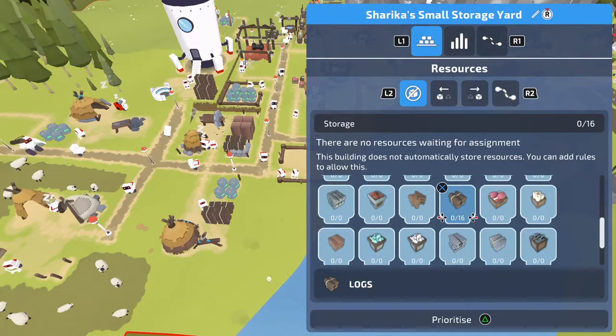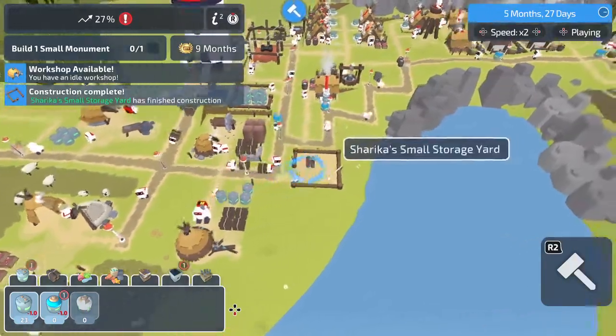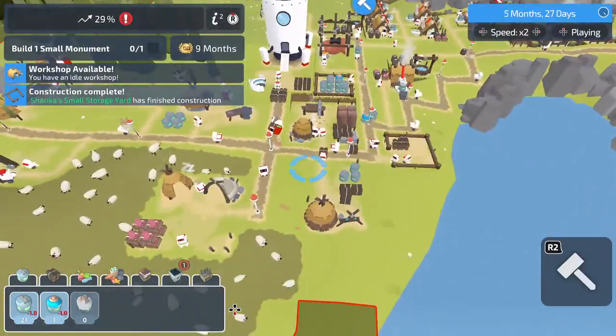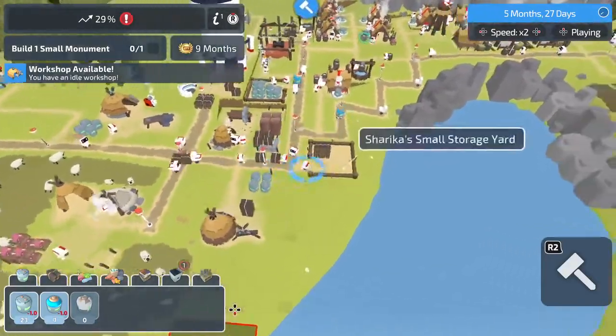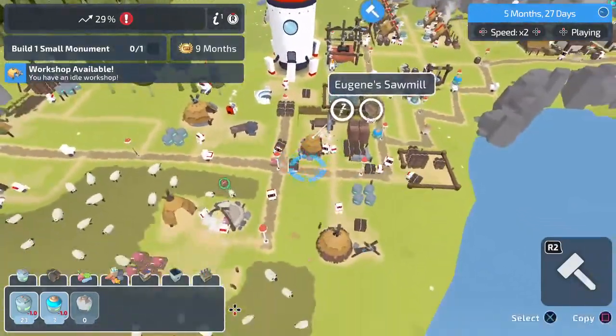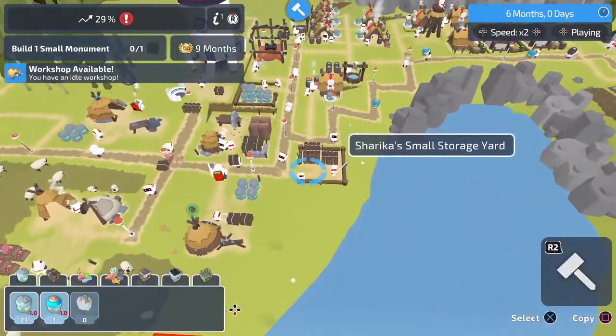I don't normally like to use these tiny storage for wood, just because of the fact that they fill up so quickly. Then it's just like, what's the point? It's like, this is literally only going to take the stuff that we have from these buildings right here, and that's it, and then it's going to be full.